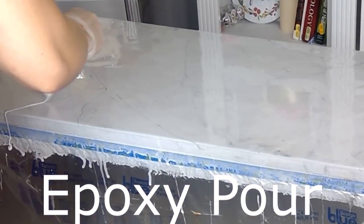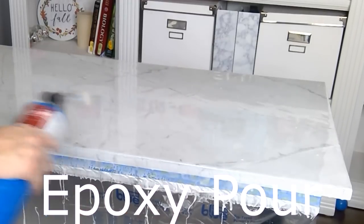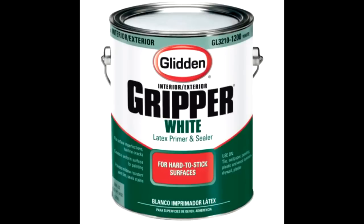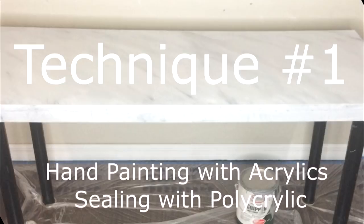Anyways, so we're going to get started, and the most important thing is that you start with a very good primer. My favorite primer is this gripper primer, and then you can get it tinted in any color you like. I like to start with grays, so I started with my gray primer here. And then we're going to start with technique number one, which is hand painting. So stay tuned. If you want to skip ahead, here are the timestamps.